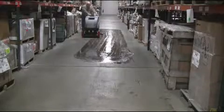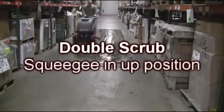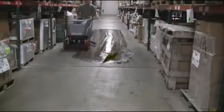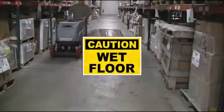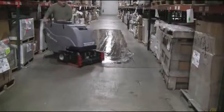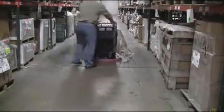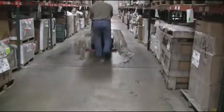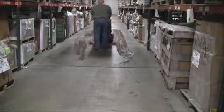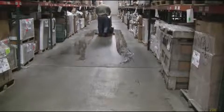Double scrub application. In heavy soil load applications, leaving the cleaning solution on the floor is the best method for heavy soil load environments. The operation for the double scrub process is the same as the single scrub process, except the squeegee is left in the up position for the first scrub pass, and then lowered for solution recovery on the second pass, as demonstrated here.